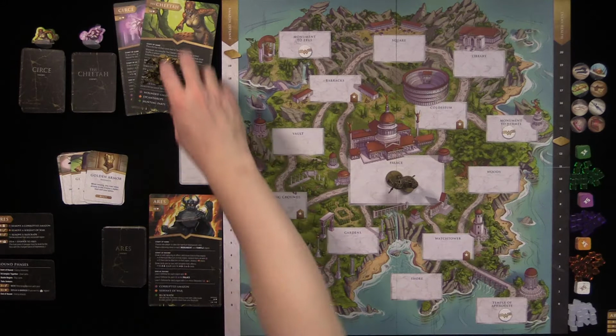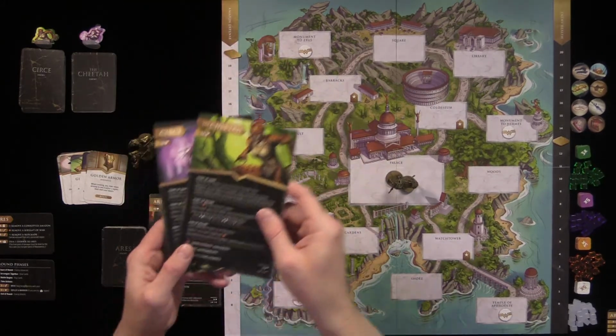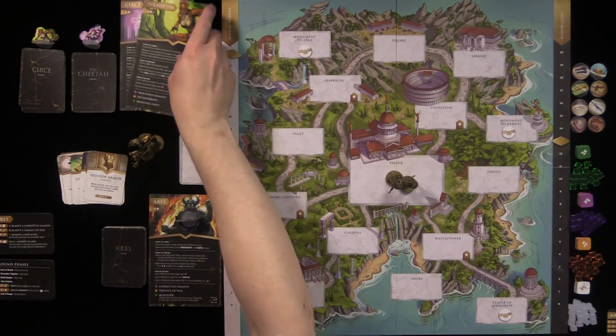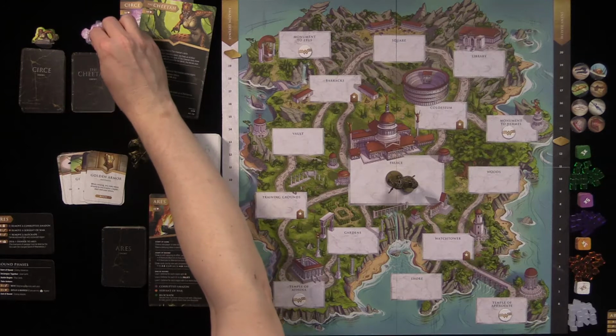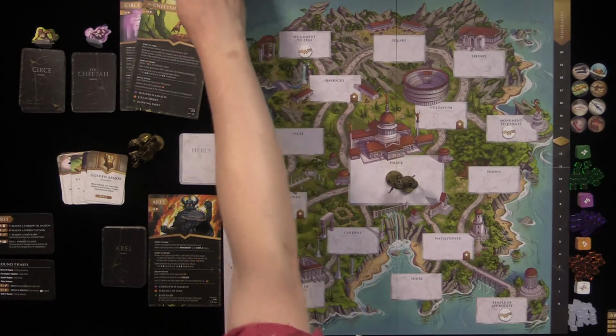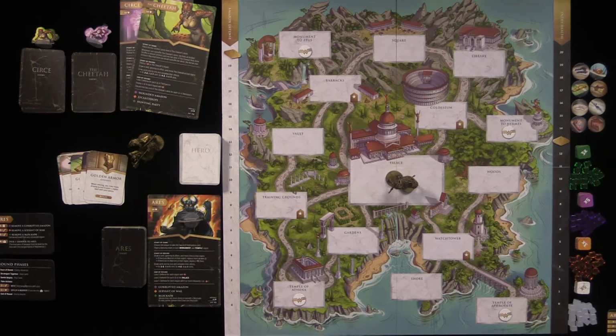And we are not playing with the other two scenarios, Cheetah or Circe. Each villain has a deck and a standee. We're playing with Ares, the same Ares you would have seen in the first movie.